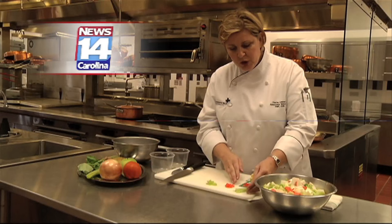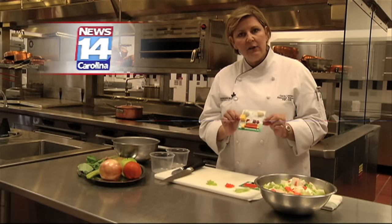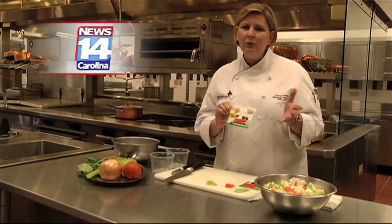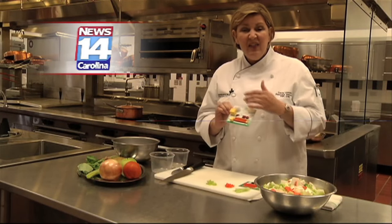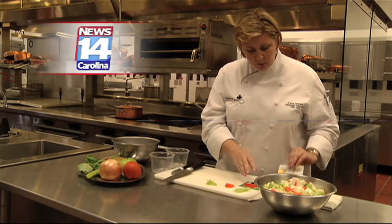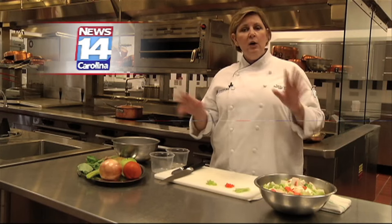I have several shapes here that we're going to work with. These are great handy little things that show you a 3D representation of what the size is. Sometimes recipes say large dice, medium dice, or small dice. What's the difference between those sizes? There's a real difference if you're looking at actual classic cuisine. These are available at various places, and you can always find great pictures in different cookbooks about those sizes.